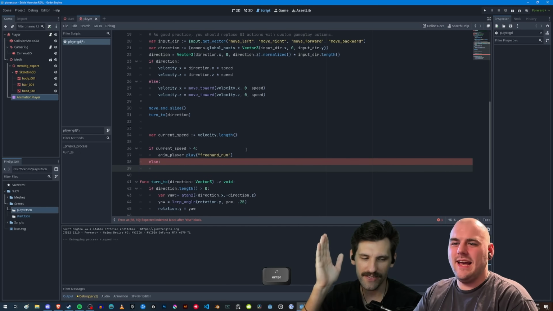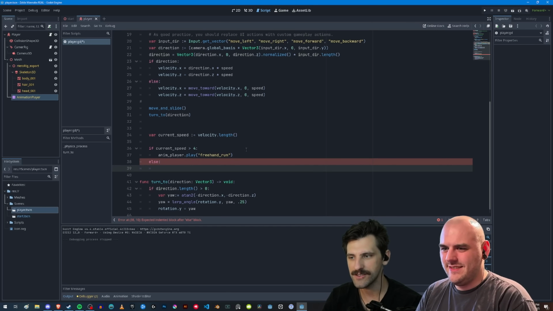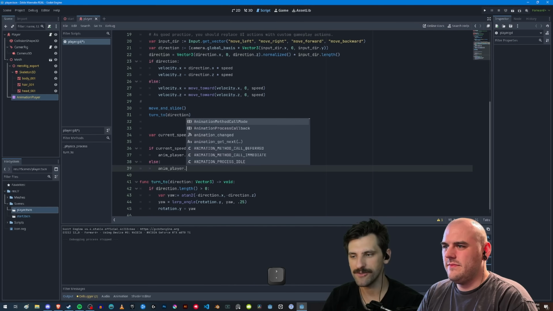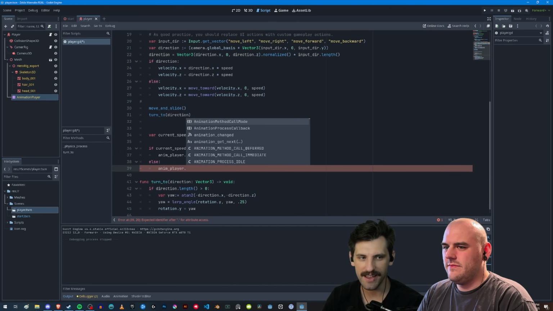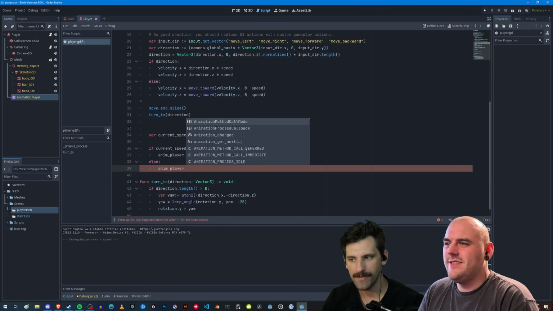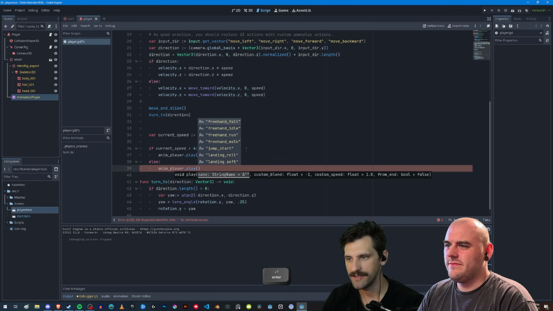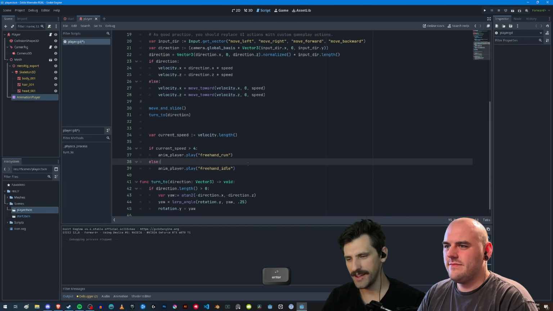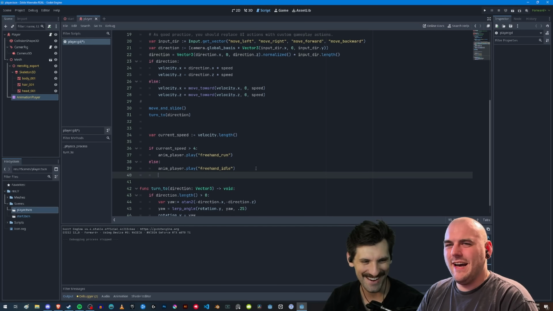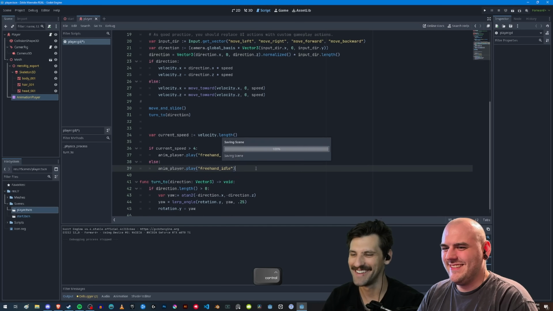It's just like, and if it's not that, do this. So I'll be like AnimationPlayer. Now I would want to do walk, but that also means that when he's standing, he would be walking. Right. Do we have a walk animation, by the way? We do. Okay, cool. Let's just put in the idle animation for now, though. Idle animation, play. Idle. Just another day in the old wood shop. Yep. Go ahead and give that a shot.